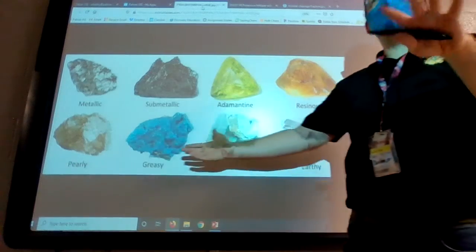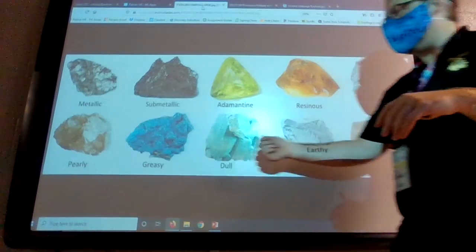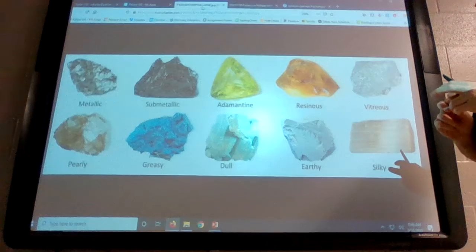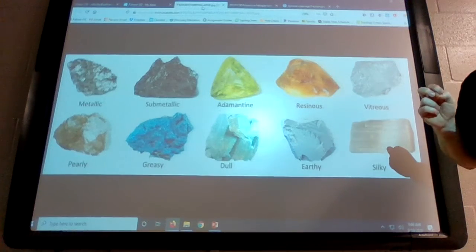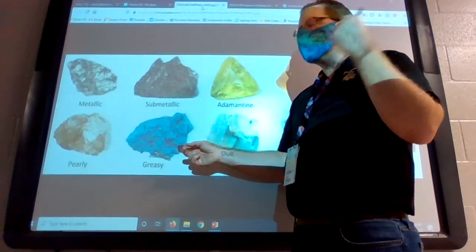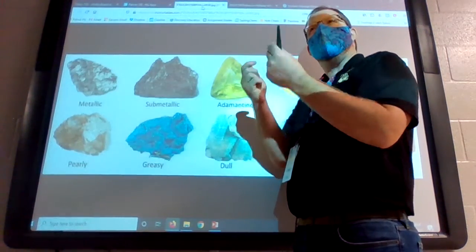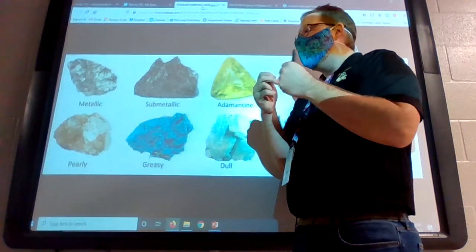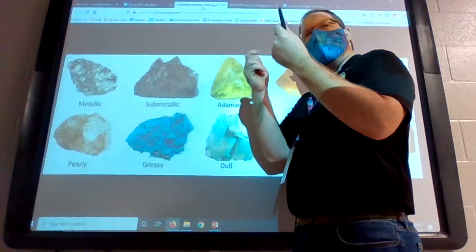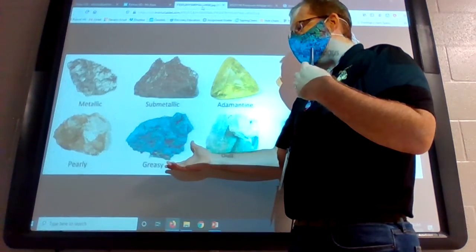The rest of these get a little bit more subjective, but I will say, if you were to pick up any one of these samples, these really nice, perfectly curated samples, you would probably see it instantly. Like this rock, when you pick this up, you would not only see that it looks greasy, it would feel greasy in your hands, which helps out a little bit. It's just the way the rock is, the minerals, and the way it rubs across your skin. It has that greasy look and feel to it.